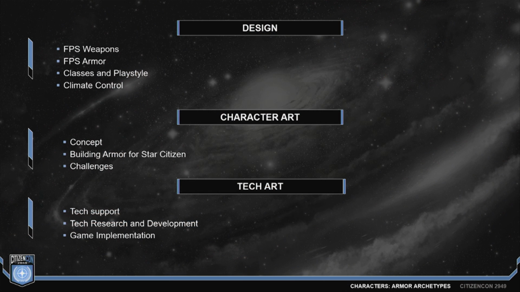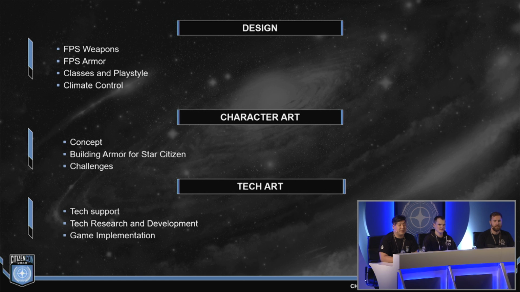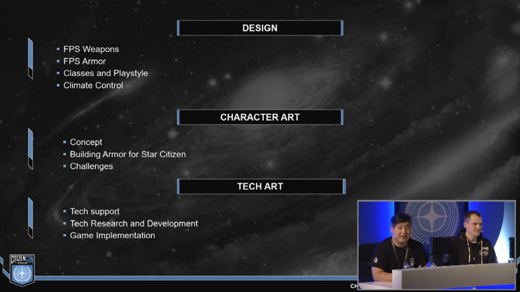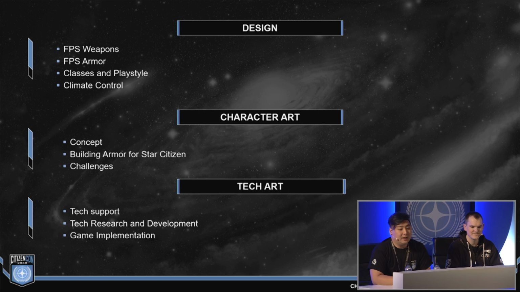First of all, this is a brief run-through of what topics we're going to cover today. Current state of FPS weapons, current state of FPS armor, where we'd like to go in the future with it, classes, playstyle, climate control, and temperature. Then we move on from design to character art, which is building armor from the concept and the challenges we face building these things. And last but not least, one of the most important parts, the tech art. We need the tech to make these beautiful things move. Gaige will be talking a lot about the research and development, and the in-game implementation. So we're going to start this off with design.